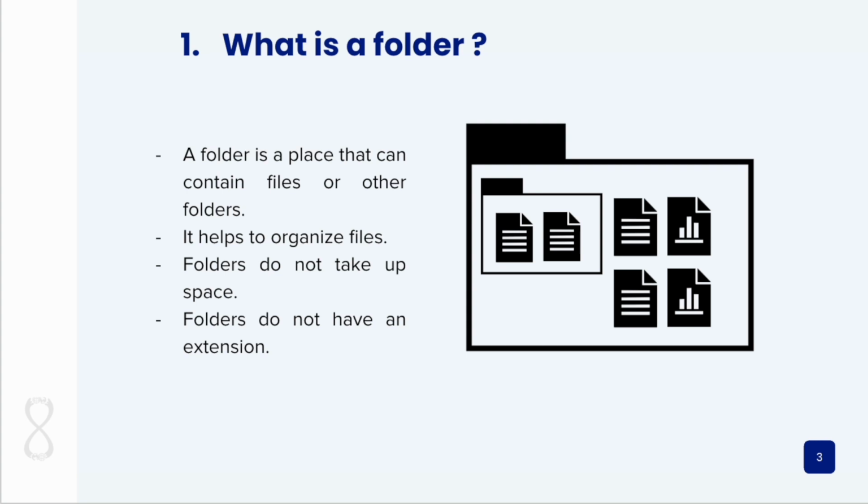First we're going to make a resume of what is a folder. Well, what is a folder? A folder is a place that can contain files or other folders. It's like in real life, if you have a folder, you can put inside different documents, pages, pictures. It will help you organize files in your computer, actually on the cloud. It's important to know that folders do not take up space. It's just a place to put things inside. And folders do not have extensions.